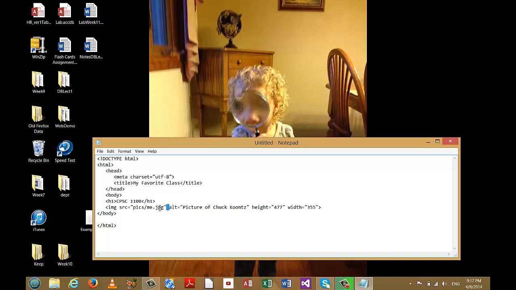So I have a space between, and actually the way to look at this is they need to be preceded by a space. So the first attribute's preceded by a space that I have highlighted here. The second attribute's preceded by a space where I have it highlighted, and likewise there's a space ahead of the third attribute and the space ahead of the last attribute.